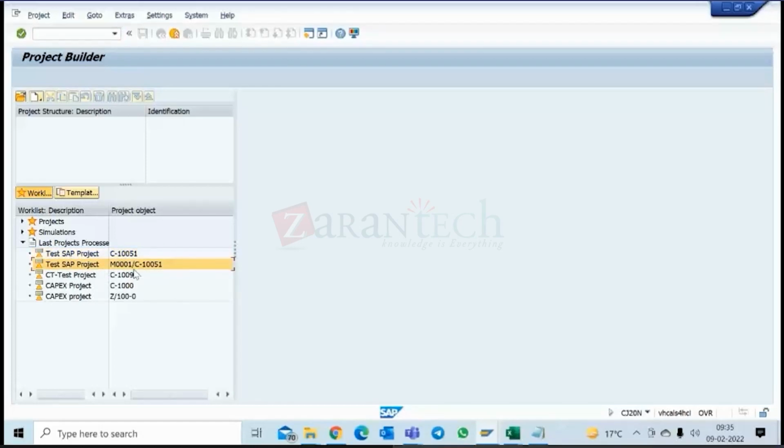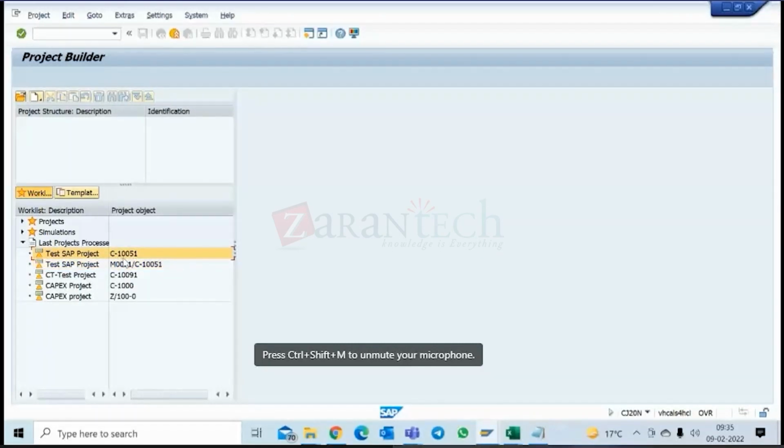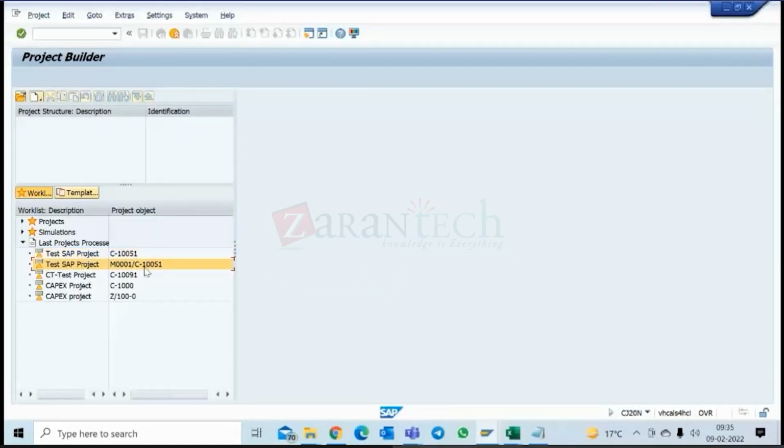Now, what is this one? M0001 and C10051. Do you remember? See, this C-10051 is an operative project. Now, what is this project?